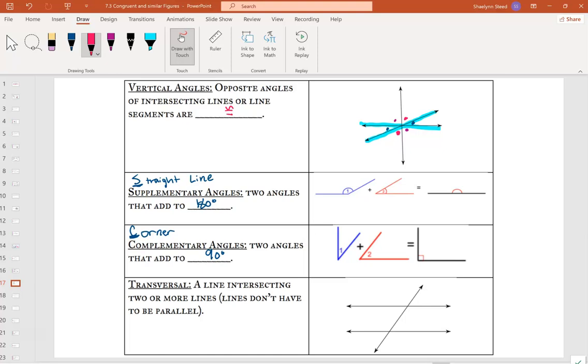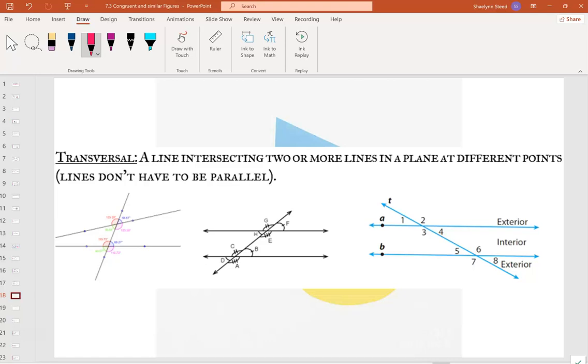Now, a transversal is a line that just cuts through 2 or more lines. So this is a transversal. There's special kinds of transversals where they cut through parallel lines, and you guys did some of that last year. So here, we're going to label which line is the transversal. I'm just going to label it with a T. So that's the transversal. It's cutting through 2 lines. And this T stands for transversal.